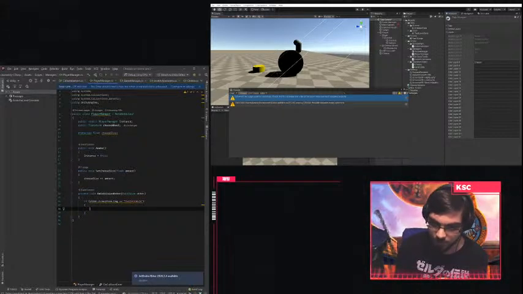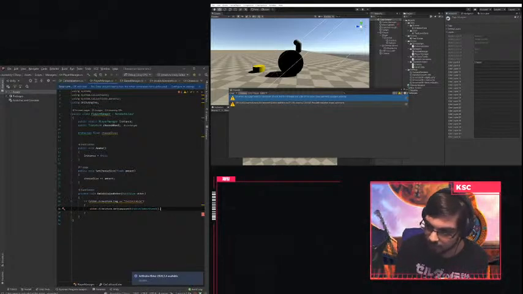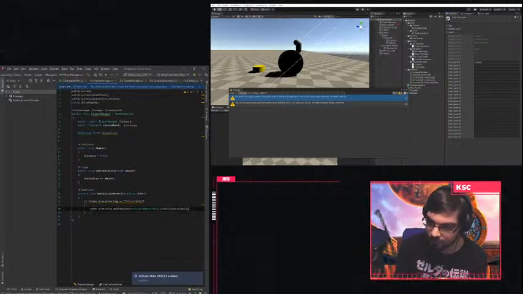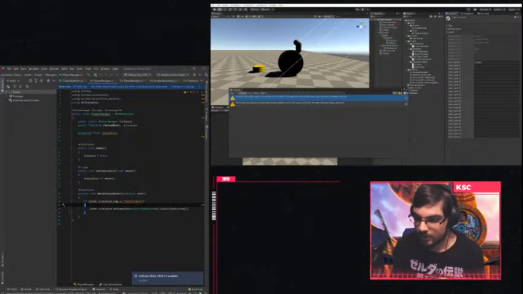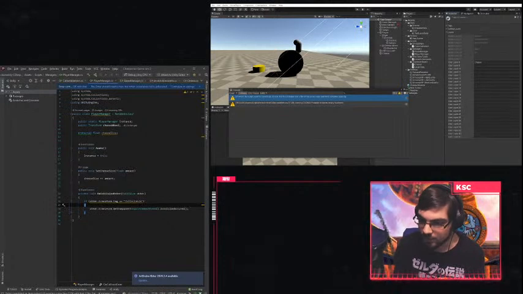So if it equals collectible, we're just going to want to run through its components. So we're gonna grab the component, other.GetComponent, and run this through CollectibleItem, and then run through CollisionOccurred. Perfect. So this way we can also have other things potentially have CollisionOccurred. They need to be tagged collectible though. We can always change that later if need be.